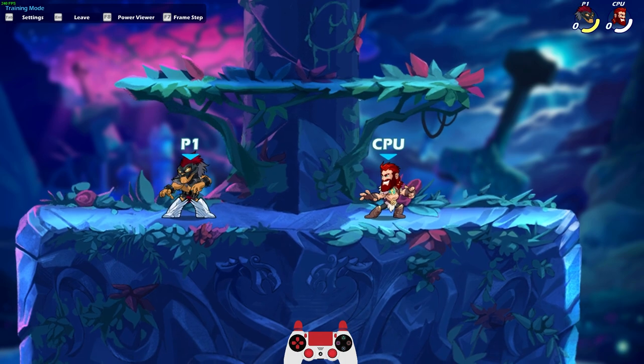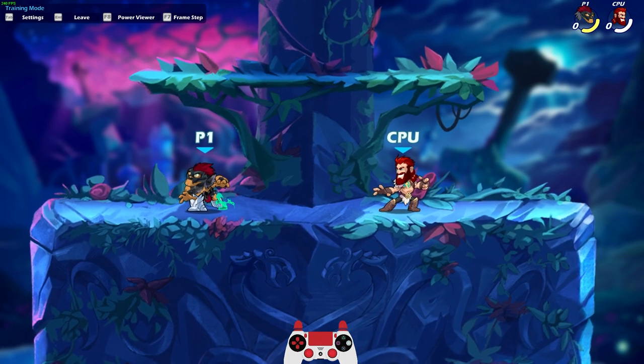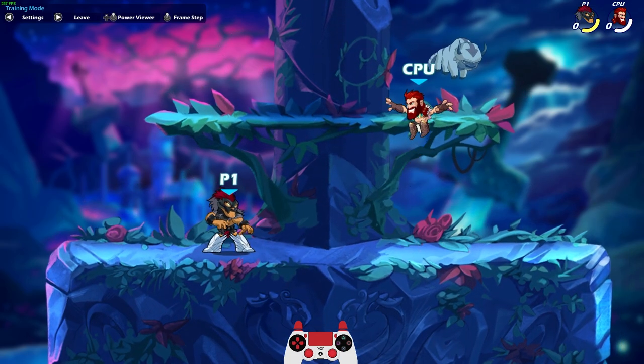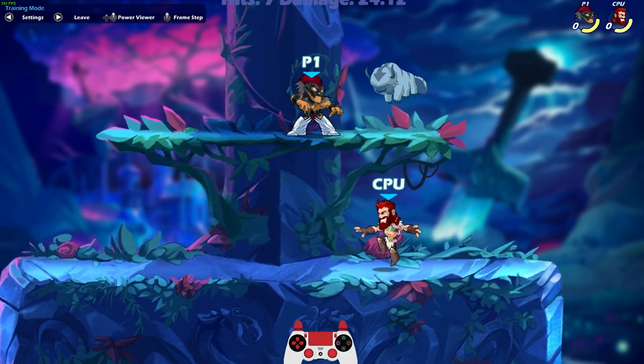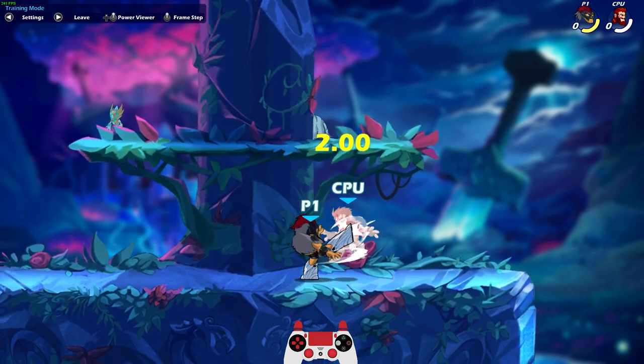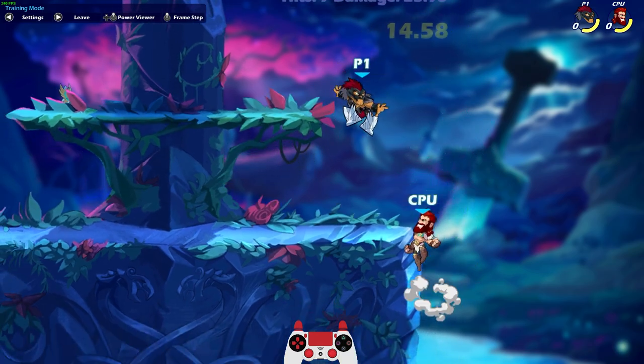Now for the signatures, we have neutral signature. This one jumps high into the air and then spikes the opponent downwards. This is what it looks like on hit. It can be good to do a dodge read or a reaction read.